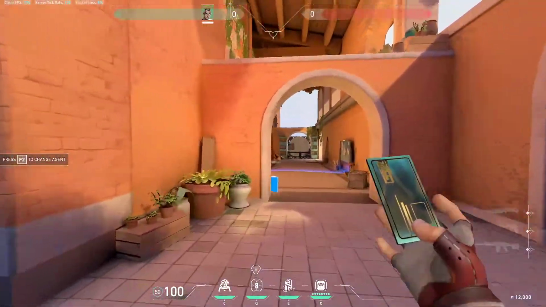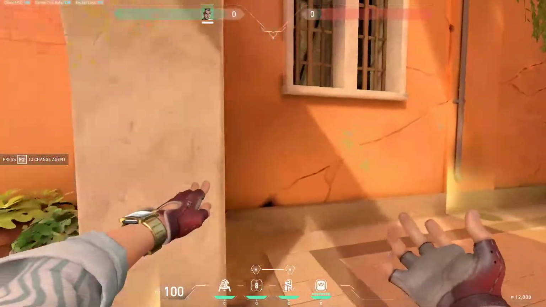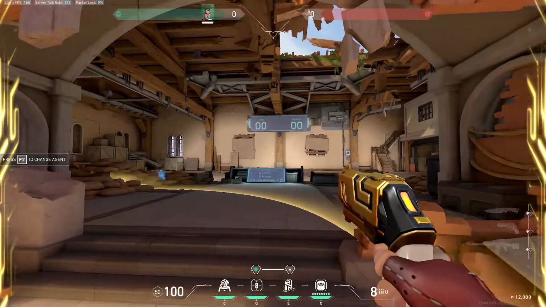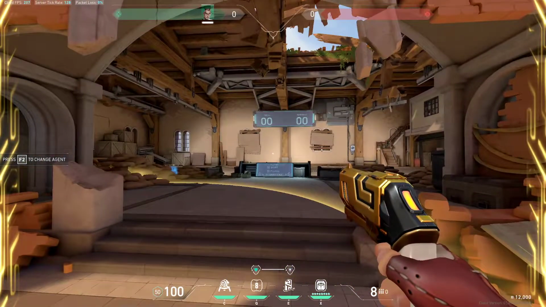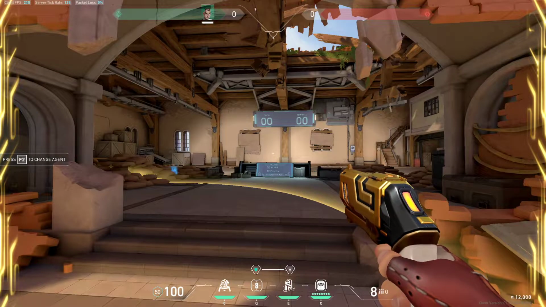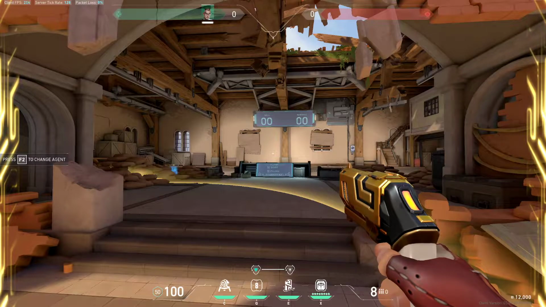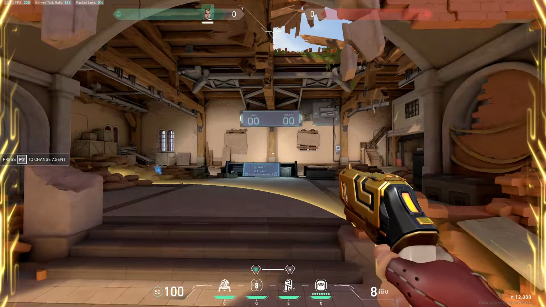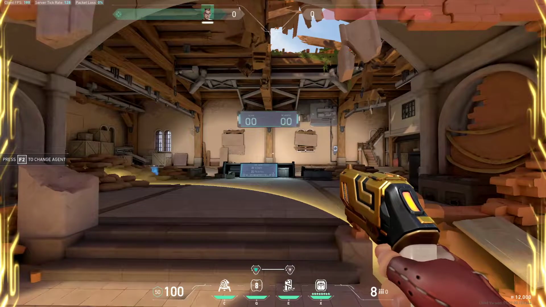Defensively, Chamber's teleport is unbelievably strong because it allows you to hold aggressive off angles without ever risking yourself. If enemies are pushing site and I have this entire area to worry about, such as, let's say, Breeze. Is it A site or B site? Breeze A site with the 2 pillars in the center. I'm saying the 2 pillars just to make sure I don't get it wrong, by the way. I don't know if it's A site or B site. I don't remember. It doesn't matter.